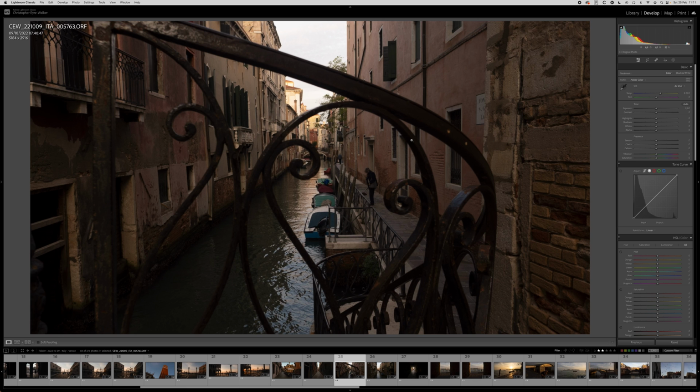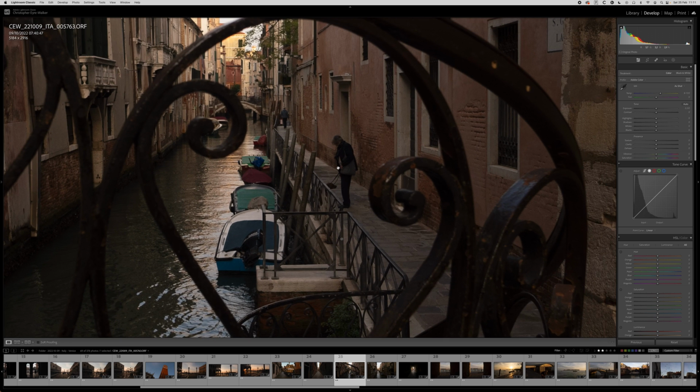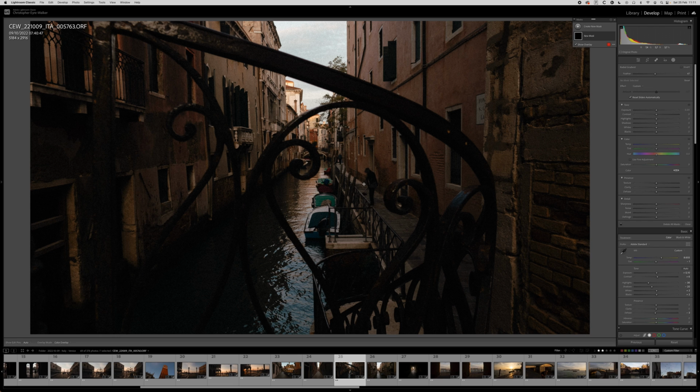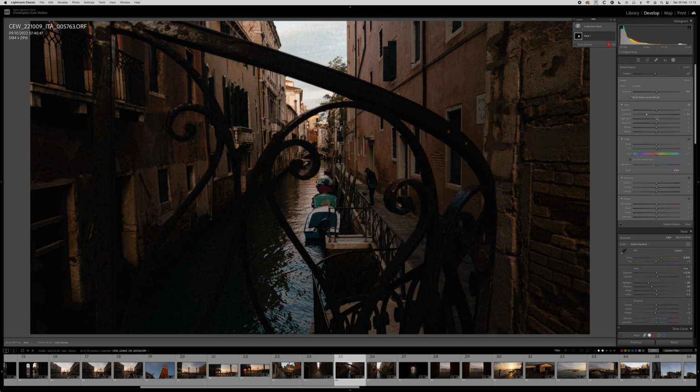And oh man, the amount of dog walkers I saw in Venice, it sort of became this challenge to capture people walking their dogs and getting beautiful silhouettes of people, Venetians and their dogs. I do like her silhouette here, so we're going to try and bring that out. She does have a slightly brighter background behind her, so I think there's a way of... There we go. Everything, but not too much. There we go. Maybe bring those whites up a bit. That can also help. Okay.